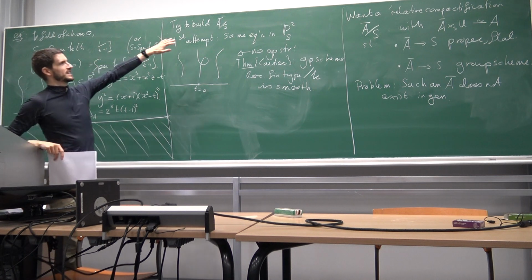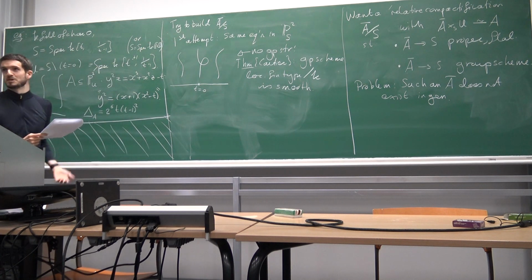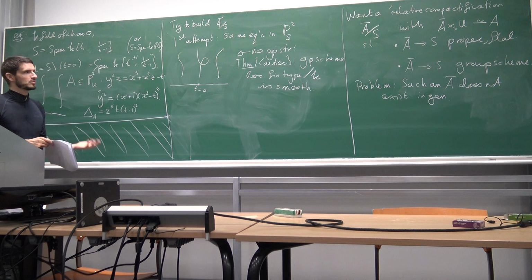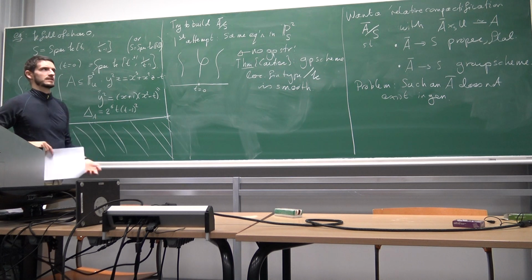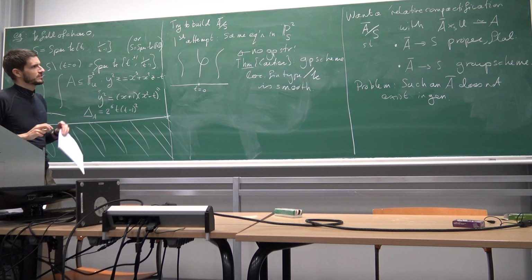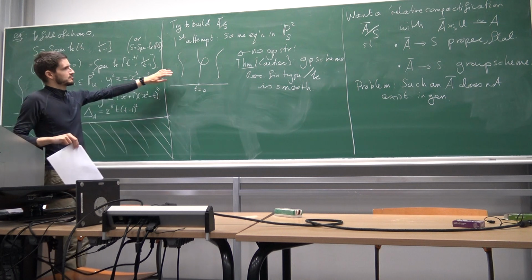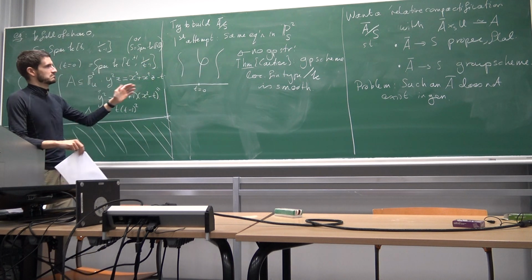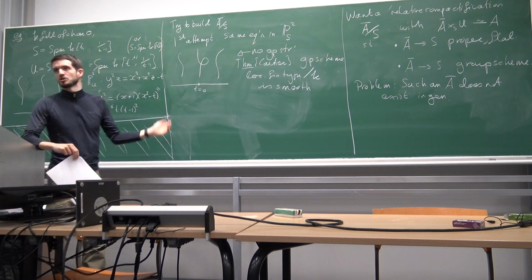So it's clear that this particular attempt at making an A-bar does not work, but maybe we just made a bad choice. You could always try to choose a different A-bar, but it doesn't work. If you look at the theory of semi-stable reduction of curves, you can see that any proper flat model you take of this thing is not going to be smooth. The special fiber here is not going to be smooth.